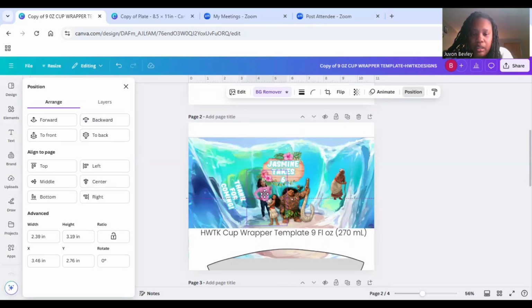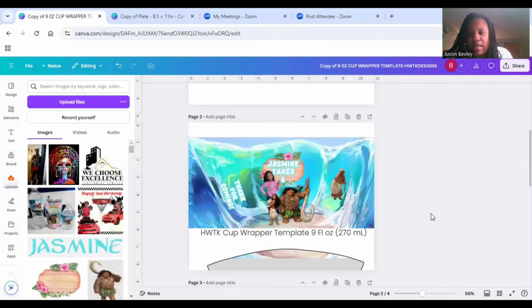Okay. So as you can see, moving her to the back, she's behind that. Let's just move her forward. And as you can see, she came forward in front of the sign with her name. Slide her over because I do still want that rose to show. Maybe I should make her a little bit smaller, and then I'll bring her over. Okay, I think I like that. I think I like that for the cups. Yeah, I think I like that.